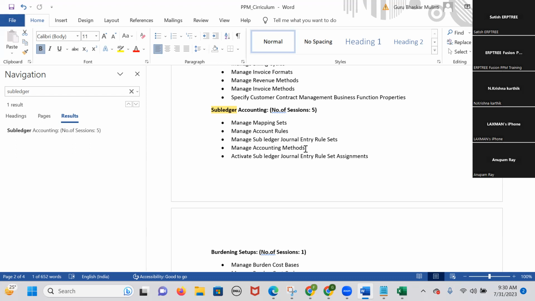Will you also be covering the transactions coming from other subledgers like P2P flow? Yes, we do cover the transactions from the other subledgers, like supply chain, financials, OTL.